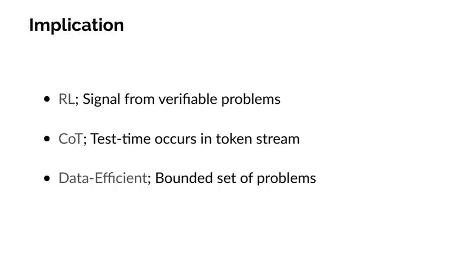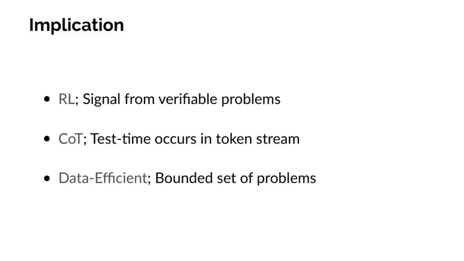The first is that the system is using reinforcement learning. The precise definition of reinforcement learning has become quite hard to pin down, and it means different things to different people. I'm going to adopt the loosest definition and just say it requires some signal from some sort of verifiable problem. We're going to assume we don't have supervised data, and we need to acquire the signal in other ways. Secondly, the method uses chain of thought.